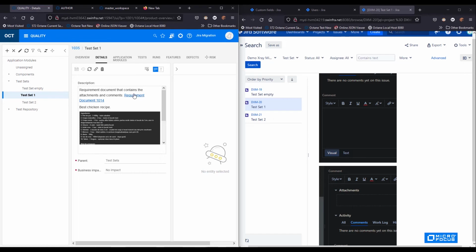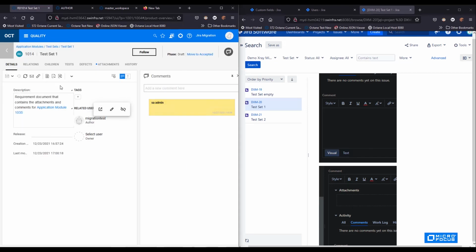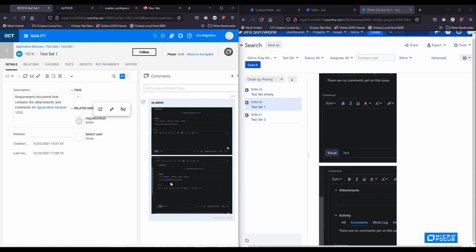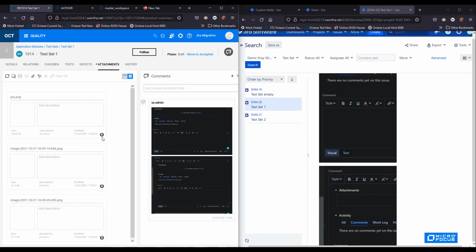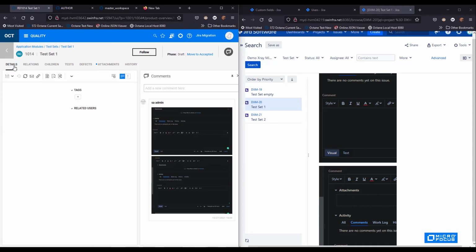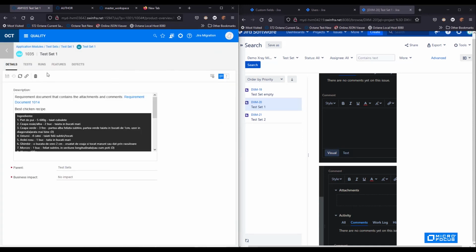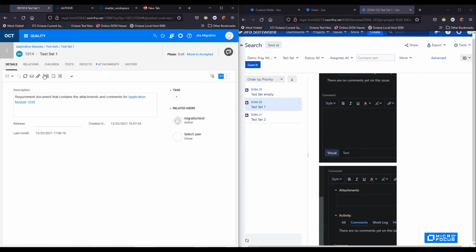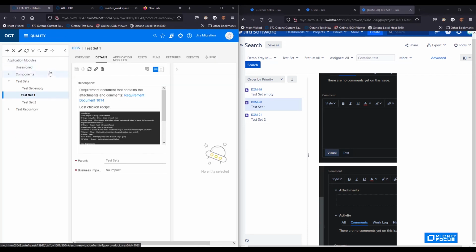But right now we have a workaround for it, and we create a requirement document for it, and we link it in the description of the test set. You can just click on it, and it'll direct you to the requirement document, and you can see the comments, the attachments of the issue, and so on. And you can go back to your application module from here. And that's it.